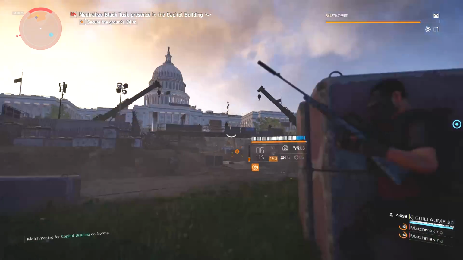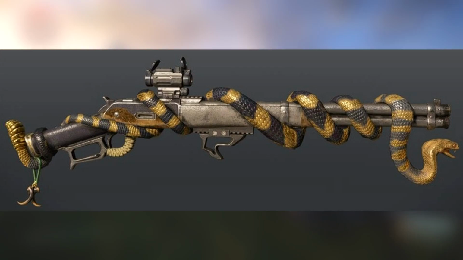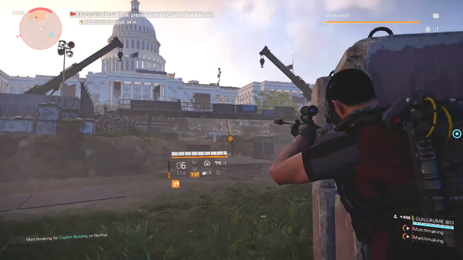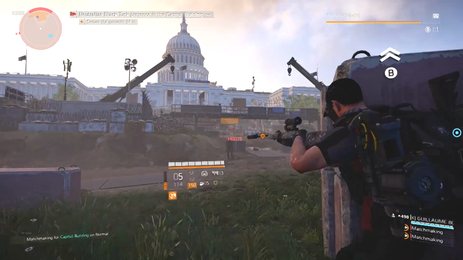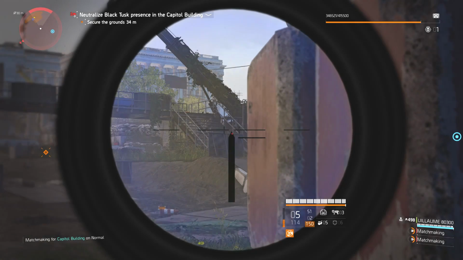Alright, so let's just get straight into the exciting stuff here. Title Update 5 will introduce two new exotics, the Diamondback exotic rifle and the Black Tusk Special Unit exotic gloves. Now unfortunately I don't have any images of these items in game, just because these items won't be available until June 8th, or between June 8th and June 10th.